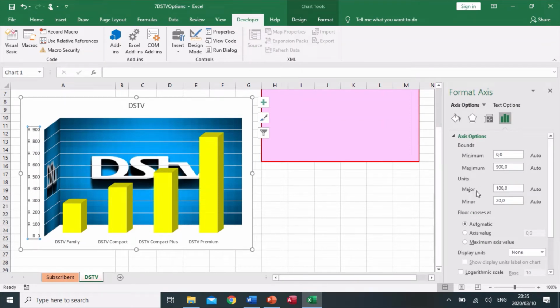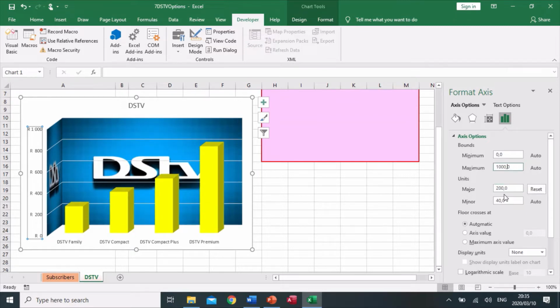Over here where it says major 100, we're going to say 200. Okay, the maximum must be 1,000 according to your example in the test. So if you're looking at the test, it starts from 0, goes up 2, 4, 6, 8, and then 1,000 at the top. Alright, so if we're happy with the way that looks, we can close this.